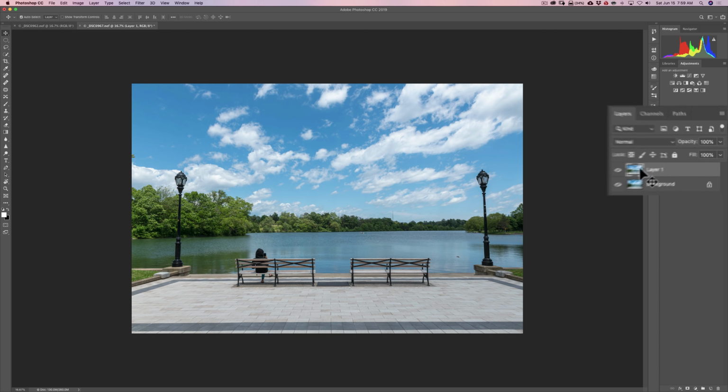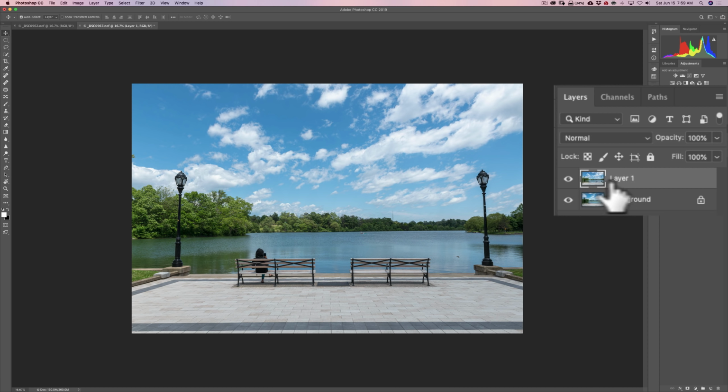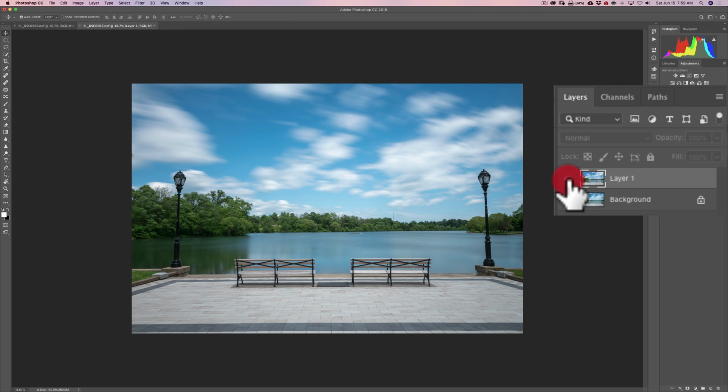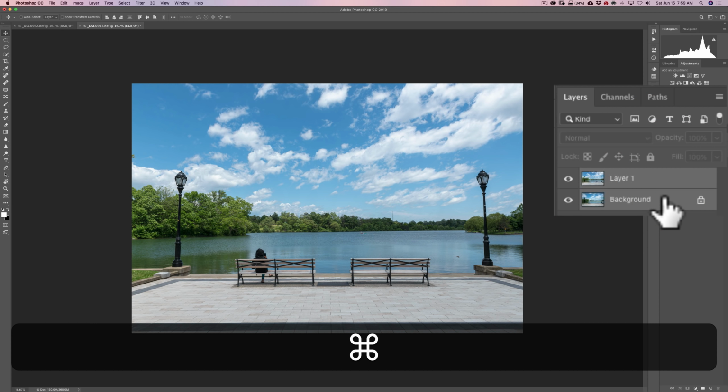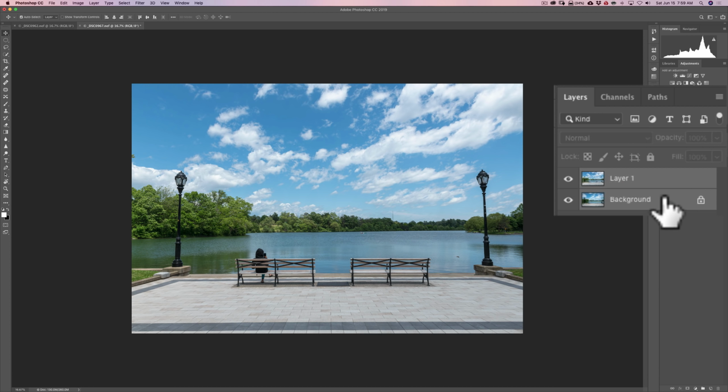So there it is. Now you look on the right hand Layers tab, and you'll see that Layer 1, this is called, is on top. And if I turn that off, that layer is below. Now what we need to do is align them. Even though I used a tripod, you could see that they're off a little bit. So what we're going to do is select this top layer, hold the Command key, and select the other layer. If you have a PC, hold the Control key.